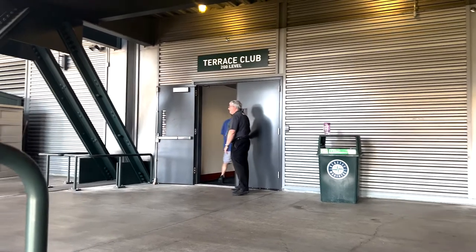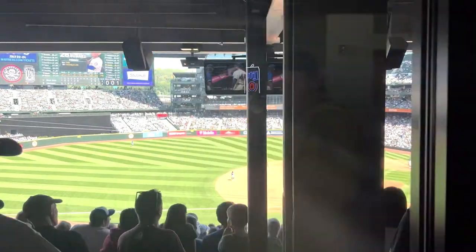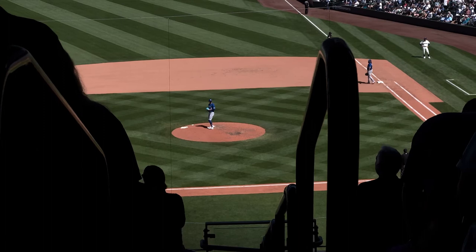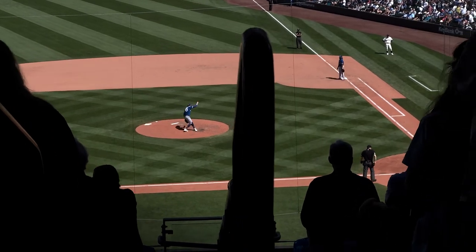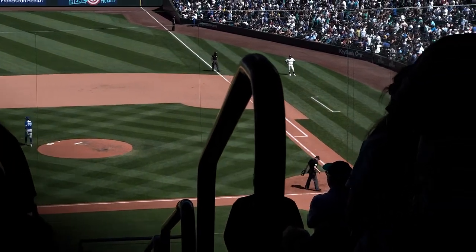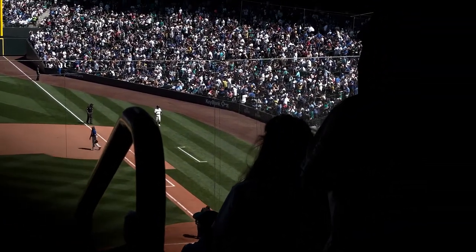So my seats actually had access to this 200 level terrace club, which was essentially just a separate area with a couple extra food vendors and bars and stuff like that. So I went up there and I figured I should give a shout out to the people that make it happen at the ballpark. And I came across this guy.